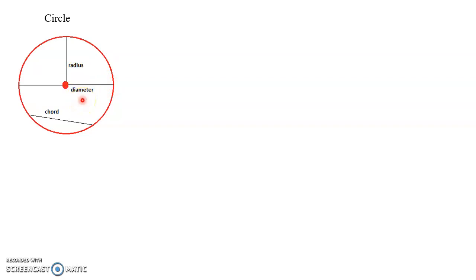So if I'm given the diameter of a circle, if I divide it by 2, I end up with the radius. A point to note: the perimeter is equal to the circumference. Basically the same understanding, the same concept, but when it comes to a circle, I'm going to be making reference to the circumference.